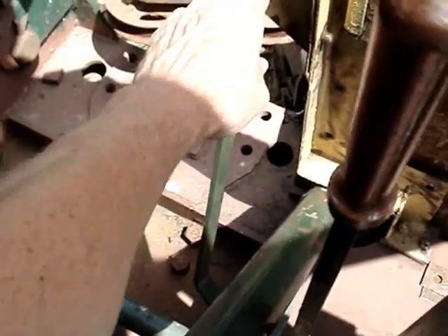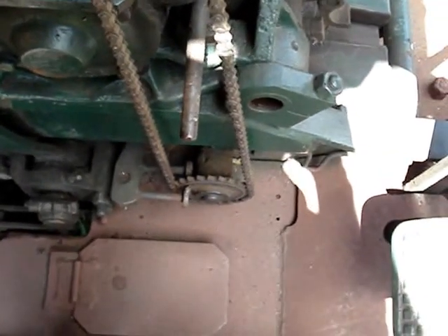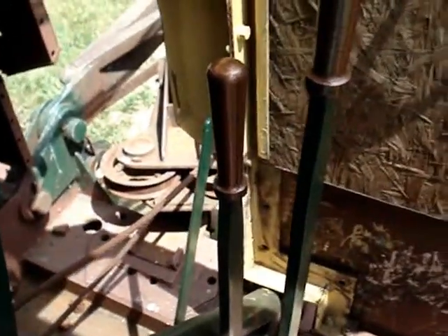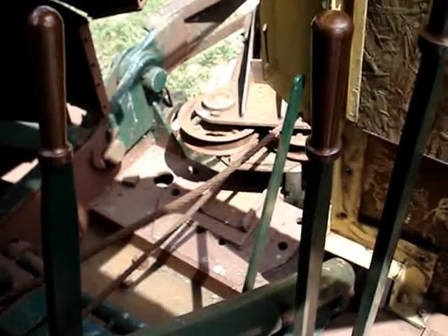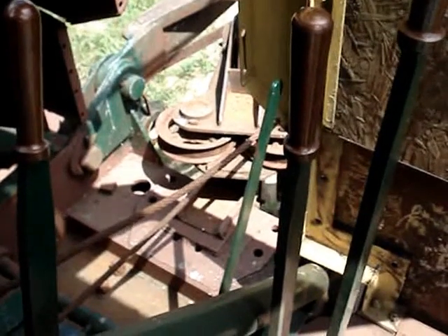This lever down here is the house lock — this is what prevents the machine from swinging from side to side. If you're going to propel the machine, you have to pull back on that lever and it locks the house from swinging. It also engages a small steering clutch down at the bottom where the sprocket is, so it's a safety feature: in order to steer the machine, you have to have the house locked. If the house is not locked when you start propelling, it will start to turn the machine. Once it starts spinning in propel mode, there's really no way to stop it from spinning without risking breaking the mechanism or the swing gear. So before you propel the machine, you always pull back on that lever, which engages your steering clutch and keeps it from swinging.